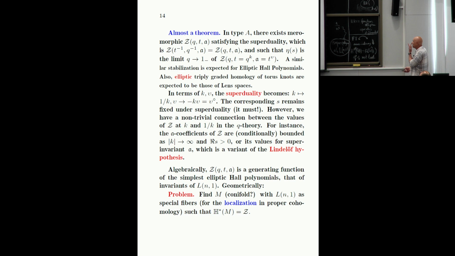Okay, so then the geometric challenge is to find some kind of M, who knows, conifold, right, such that there are special fibers like fixed points or whatever here, if we are aiming at localization in proper cohomology, such that we can just consider the cohomology of this particular guy, which can be complicated, who knows, right, such that eventually you will get exactly this particular interpretation. So again, there is absolutely no problem with one particular guy, but the classical problem is that we consider a summation of them, right? Do they appear in some manifolds? Of course, lens spaces are 3-dimensional. They can be embedded actually in 4-dimensional, but 5-dimensional is granted, of course. They can be embedded naturally, but are there some remarkable fibers, and can we use some kind of localization? Which cohomology? All these questions are, of course, open.